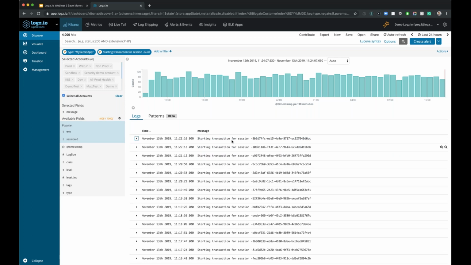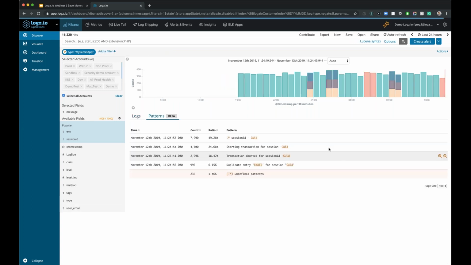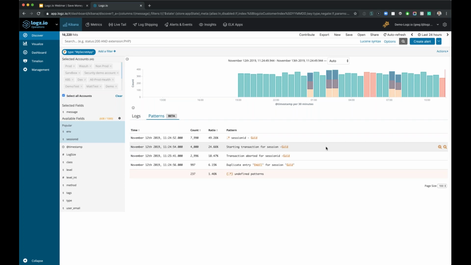The second thing we can do is go back to the agent that actually sent this data in the first place. So based on the pattern in this message, we would want to drop the data. This would be a way to reduce the volume. So instead of sending over these 4,000 messages from the last 24 hours, we have the ability to drop them permanently and then not incur a cost or not get charged for the actual ingest of that data.